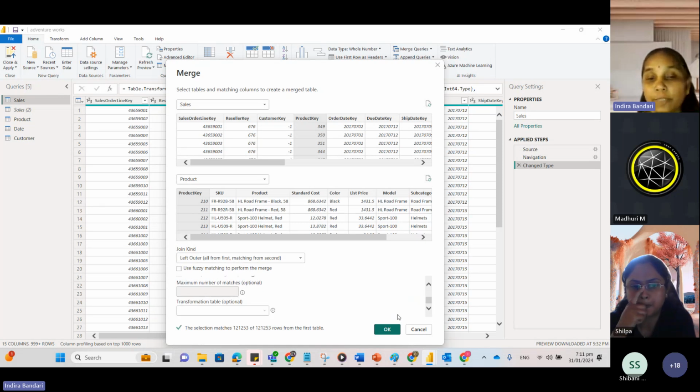In this case, let's say both the columns had the exact same product keys in both. However, if one particular product, let's say instead of 213, sorry, 210, it was 209, for example, it would not match. What it will say is it will give you a warning saying that so many rows don't have a value. So those will not be applicable, so you can treat them. If there are errors, don't include them. If there are no errors, include them. You can do those kinds of things.